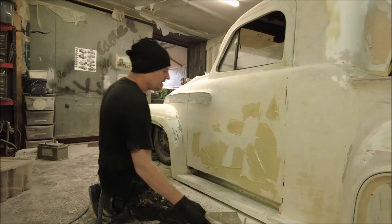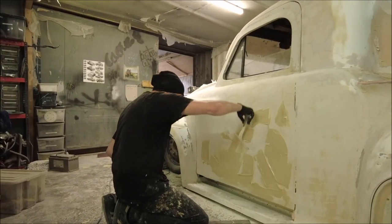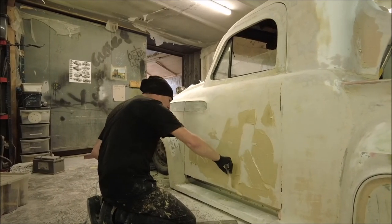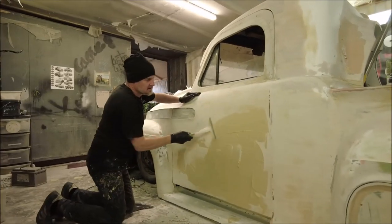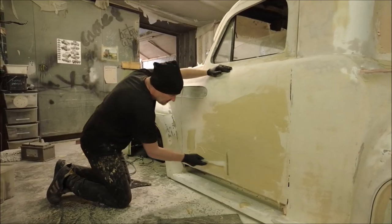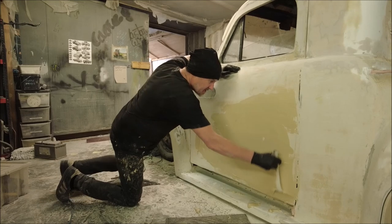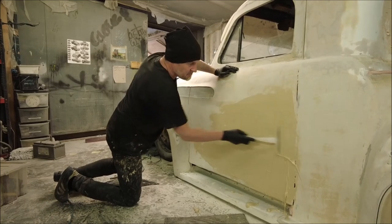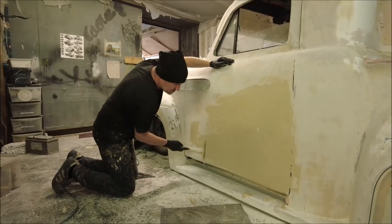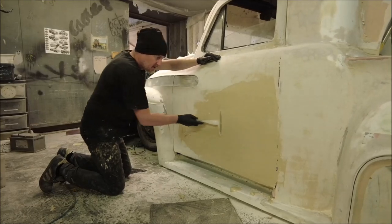Okay then, so the filler is on the car. Okay, and then because it is so thin, the filler, you can just sort of drag it around and get it really level. Obviously, if you push too hard, then the squeegee blade will just follow the shape underneath.